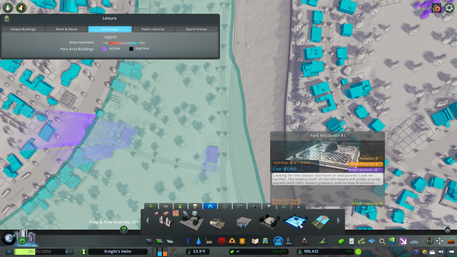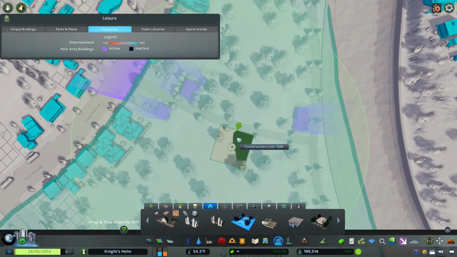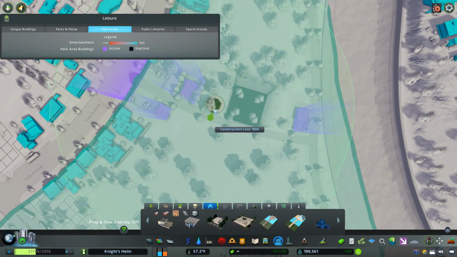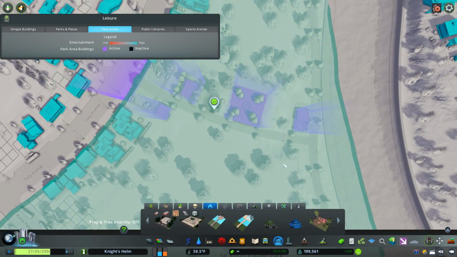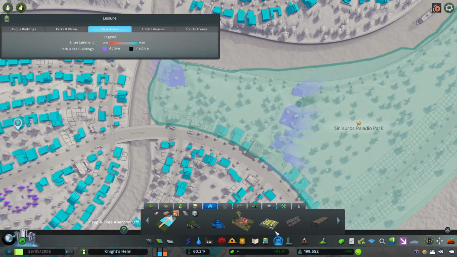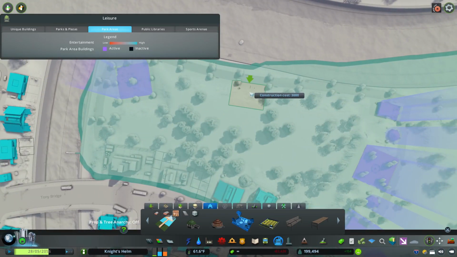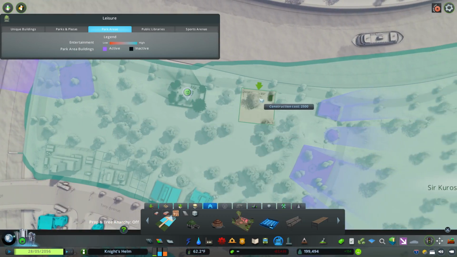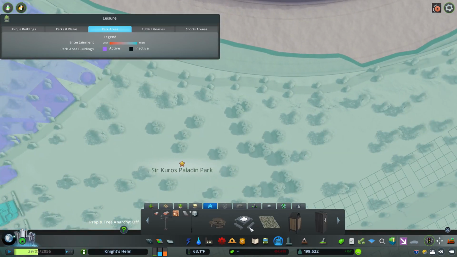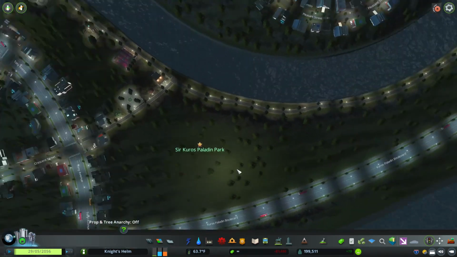What else do we want to put in our park? There's the plaza. Gotta have the plaza. So let's put that right here. And we'll put in a gazebo on either side of it. Why? Because we can. We'll have a jungle gym not too close to our chessboard. There we go. Okay, and then we got a lot of open space over here that we can play with in the future.